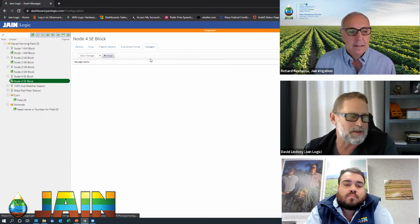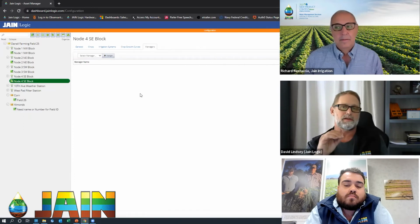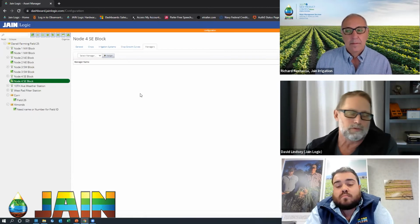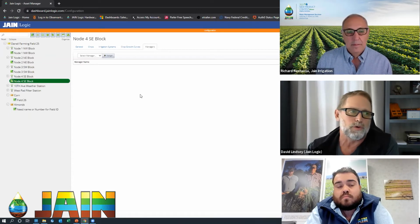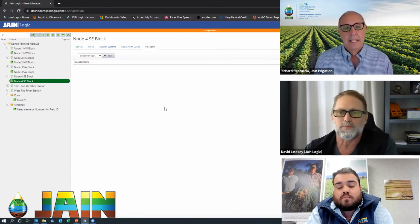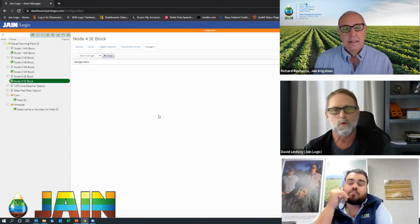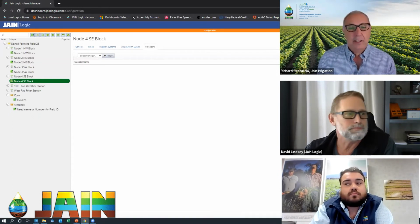The manager tab is more for the power users. You can assign individuals that would manage, let's say, this farm or this block. And what it does, it allows us to quick reference who's responsible for that area. And then it also allows us to send auto-generated reports directly to them. So it helps us ID who's responsible for that area. But for most growers, it's the same person for the same farm, so you won't see anybody added in here. So you've got some nice options there.